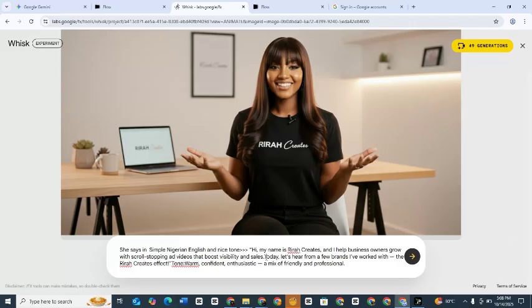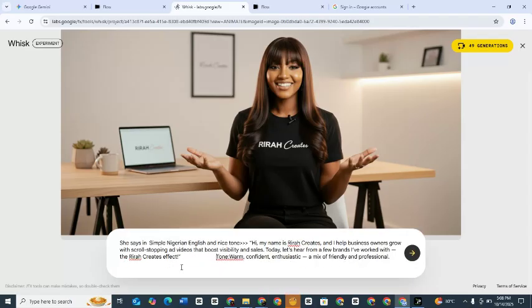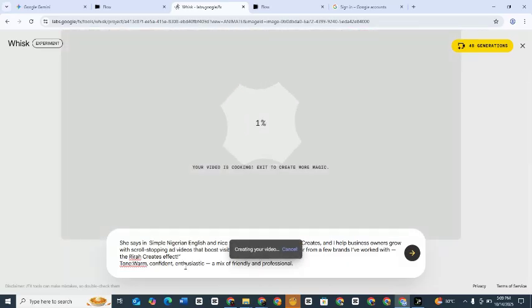So I'm scared, not scared per se. There's something you need to understand, that VEO doesn't generate more than 8 seconds. So you need to ensure that your text fits that. Your text should not be too long. So I just hope this text is not too long and it can actually capture everything in 8 seconds. So click on enter and wait for the video to create.